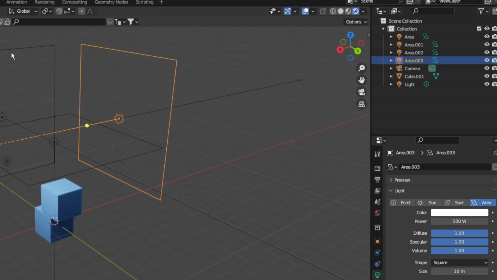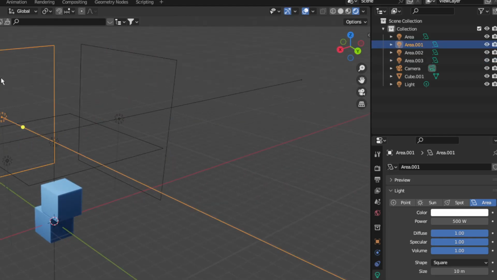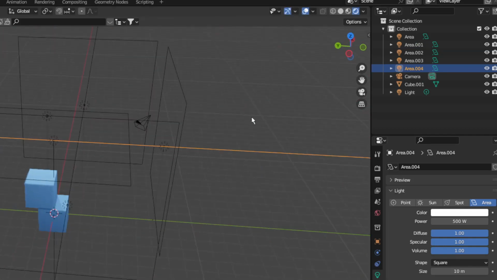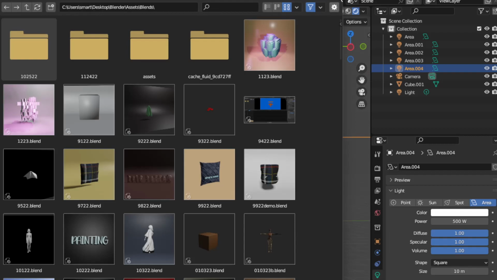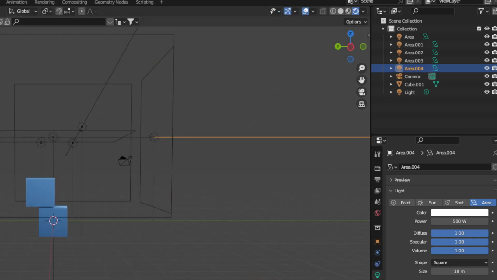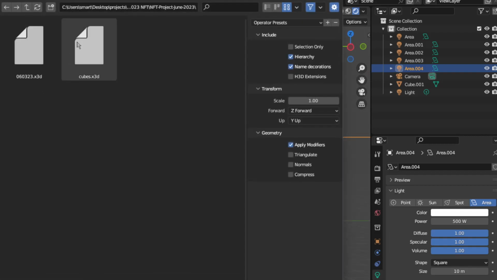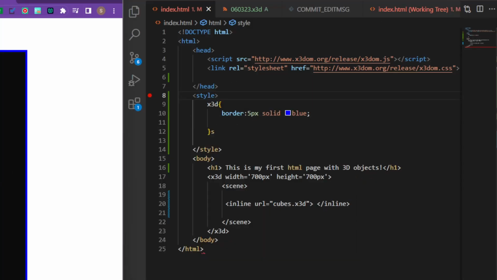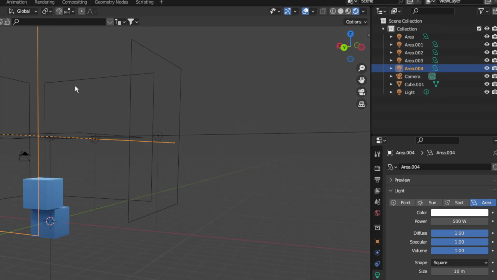Oh, never mind the back. Let's take this one and do Shift D R Z 180 and then bring it over here. Okay, so now it should be light on all sides. Why do I keep clicking Control S? Habit. Okay, export over here, change that over here. Hopefully, okay, so the lighting kind of applies, but, oh, we didn't do the bottom. So, okay, the lighting applies. I got the lighting right. Just don't know how to get the color. We'll figure this out.